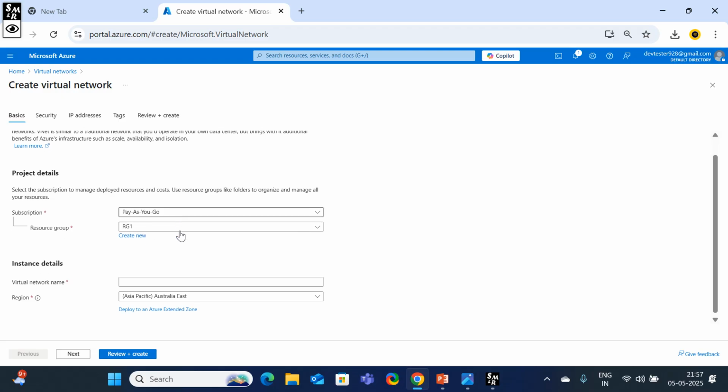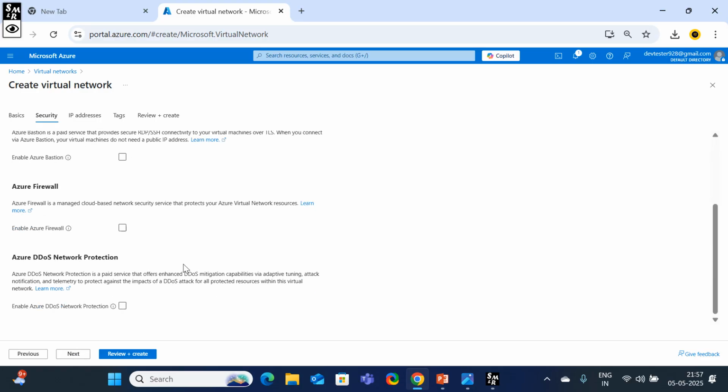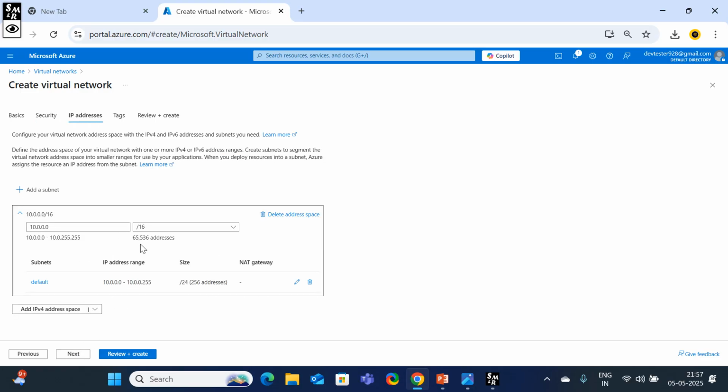and select the resource group. The name of the resource group is RG1 and I am going to set the name as VNet1 and I am going to create the virtual network in the region Australia East where the resource group has been created. And one more thing, guys, the virtual network is at regional level only. We cannot span across multiple regions. It is dedicated to particular region only. Just click on next and by leaving each and everything just click on next.